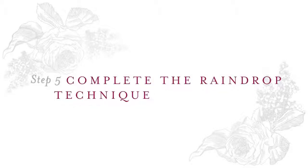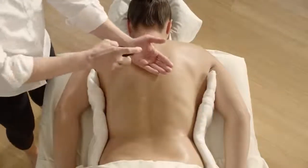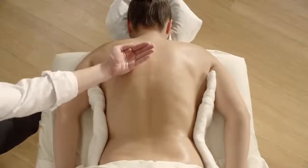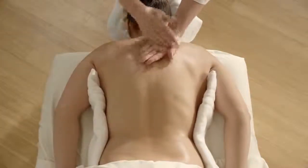Step 5. Complete the raindrop technique. Ask the recipient if he or she is comfortable. If the recipient is experiencing skin discomfort, use V6 vegetable oil complex to complete the raindrop. If the recipient is comfortable, use Ortho Ease. Depending on the recipient's response, dispense 2 pumps of either V6 or Ortho Ease into the palm of your hand and give the recipient a gentle massage over the shoulders and back.